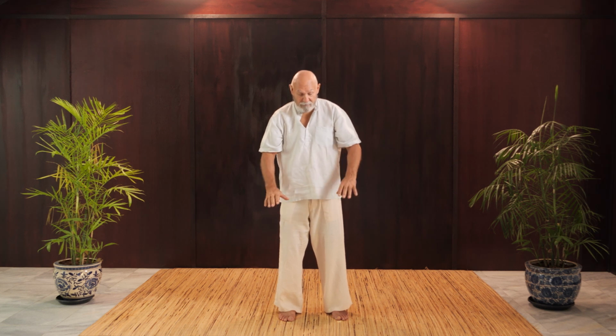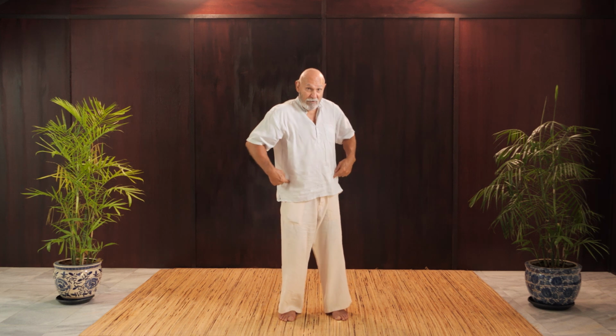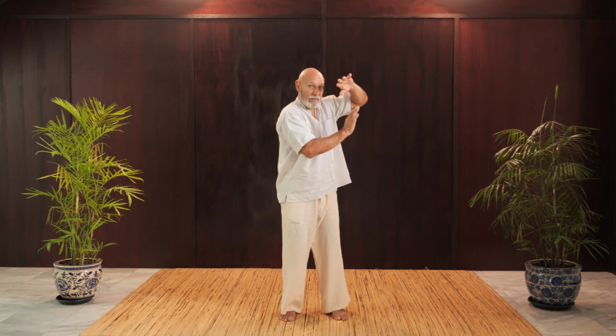Good. So the first thing is we're rotating from the hips. We're staying double weighted. The weight stays the same. We're coming up, and there's no weight shift. The hands come up, both hands. Then the hand pushes out. As the hand pushes out, the hips turn to push the hand out. It doesn't just push out by itself with no movement. The hips turn and then it pushes out.